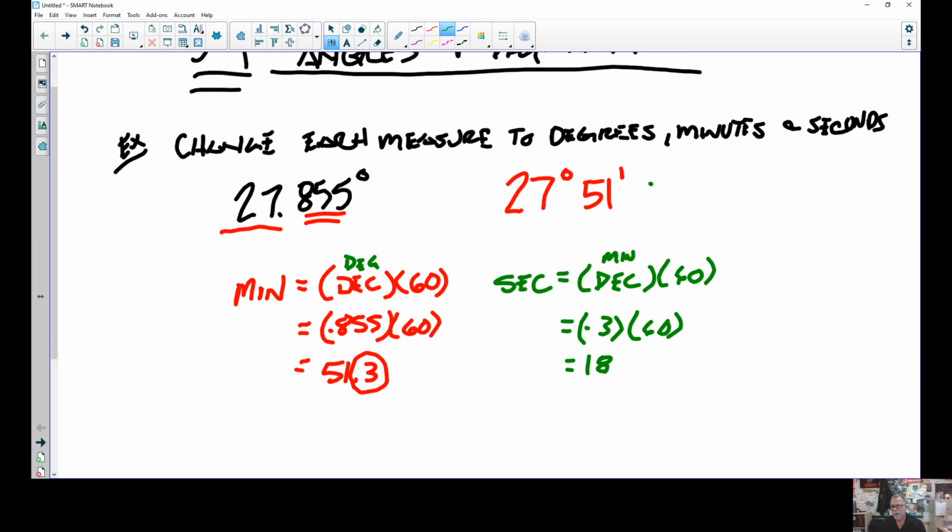And that would be from degrees, minutes to seconds. From degrees as a decimal to minutes and seconds, we would do that. Now, if this came out a decimal, say that when we did our seconds, it came out to 18.3, you just round it. We can't get any finer than seconds. So when you get to the seconds part, if there's still a decimal when you did this multiplication, then you just round it appropriately, okay?